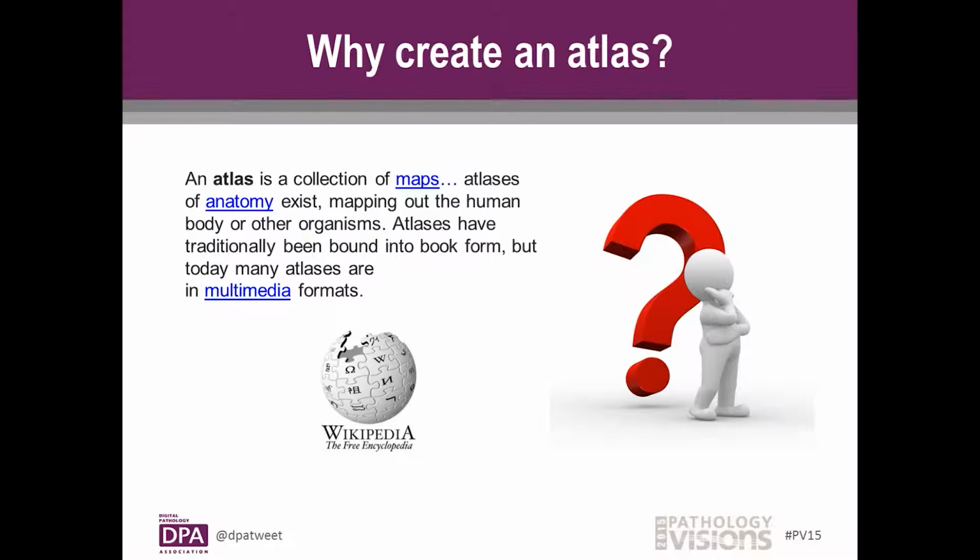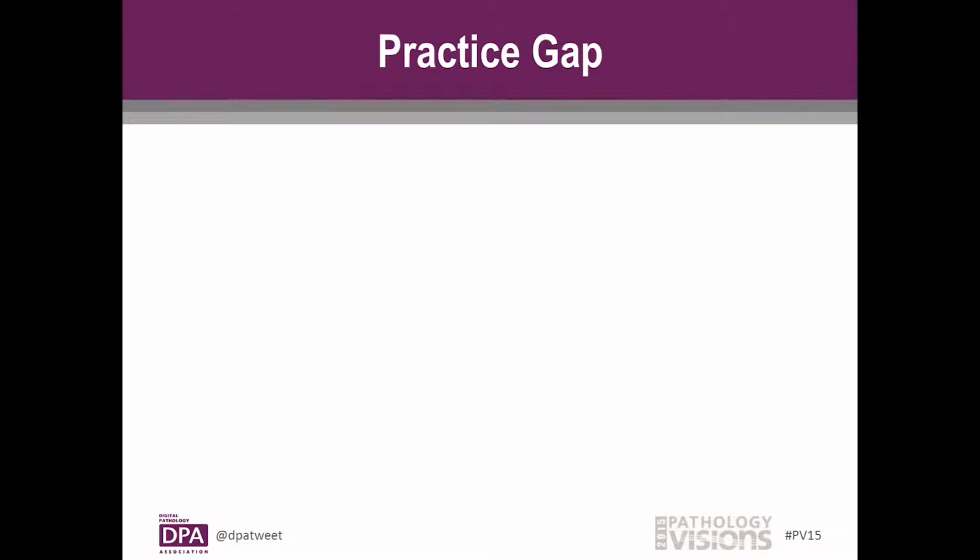Simply put, an atlas is a collection of maps. However, I'm sure many in this room have used an atlas extensively when studying medicine and pathology. Traditionally, these are book-bound, but many atlases are in multimedia formats today. We believe better electronic pathology atlases can help address an important practice gap in pathology.